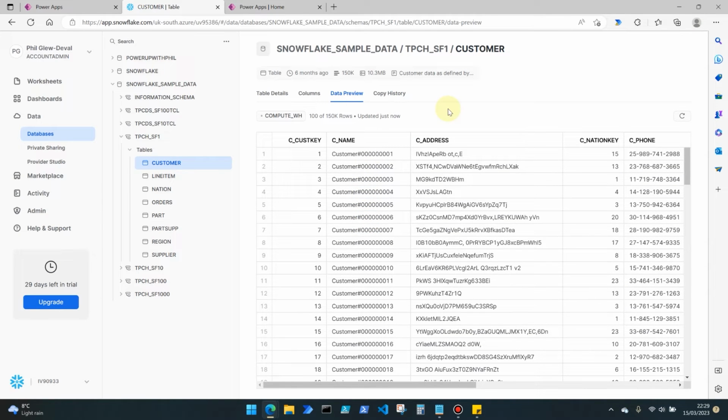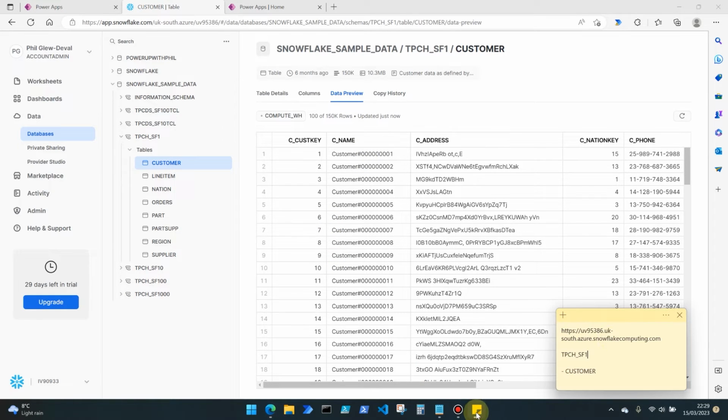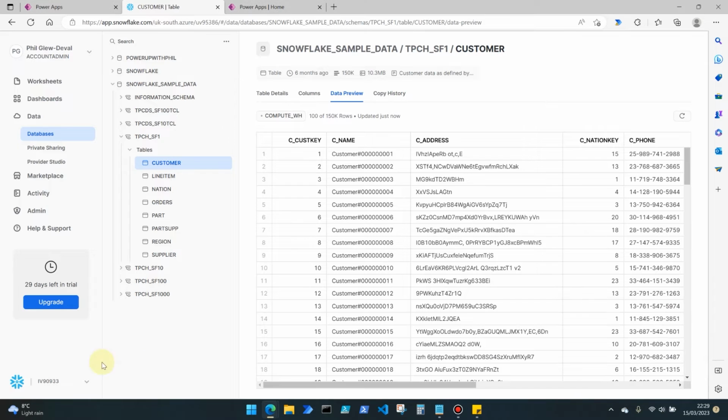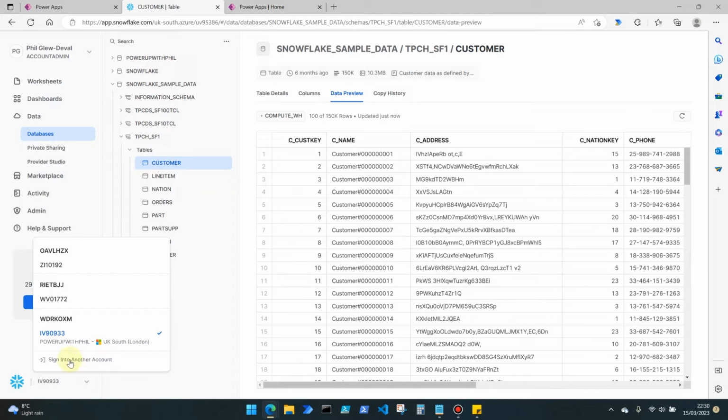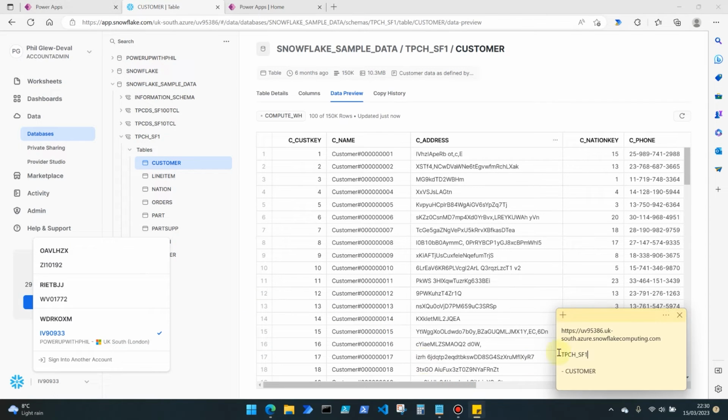But the principle here is to connect to that data. Following this principle, once we've done it once, we can then add in other tables. Any related tables that you may have in Snowflake can also be carried over to Dataverse. So let's get going. First off though, in a sticky note, what I need you to do is, in your Snowflake instance, down in the bottom left hand corner, copy your account URL. So I'm going to copy my account URL and paste it here in the sticky note.